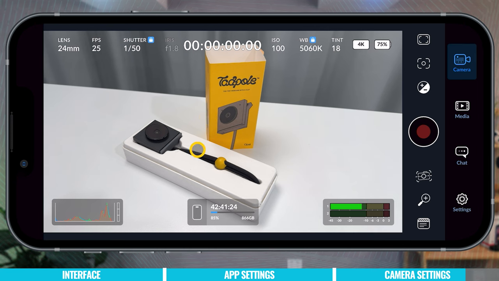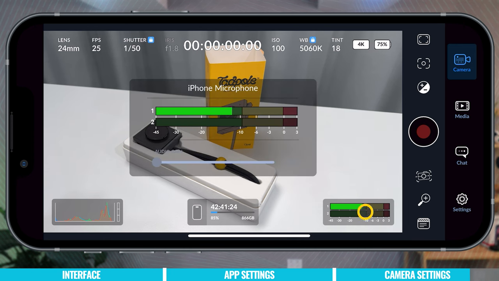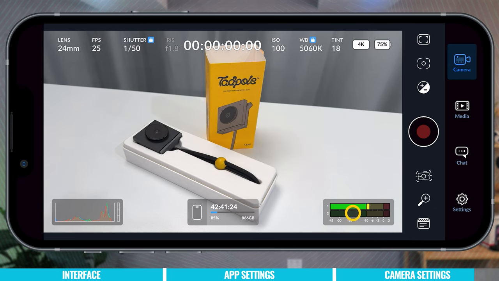Now the last thing to check before you press record is your audio here. You can see that we do have audio bars working, which means we can see that the audio is coming through. We can tap on this, we can make minor adjustments. If we're using an external microphone, we can adjust the volume level on this. If we're just on the standard built-in microphone, then right now this is an automatic adjustment. But once that's good to go, then you just want to hit this button here to start recording.